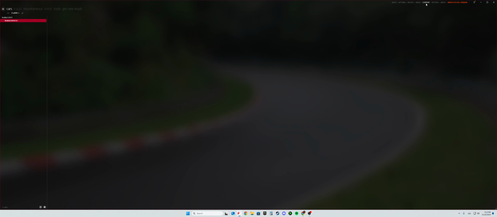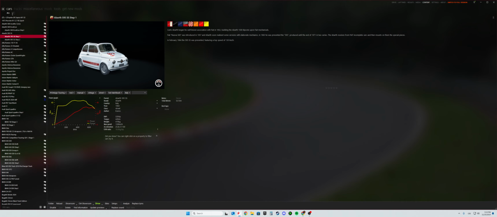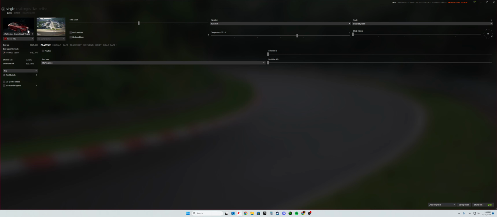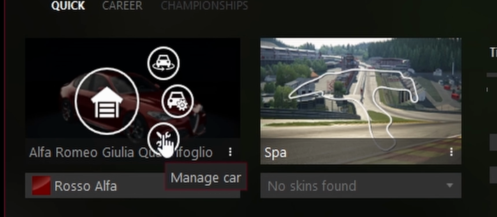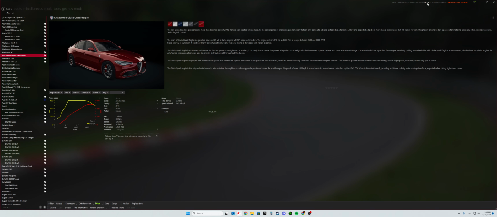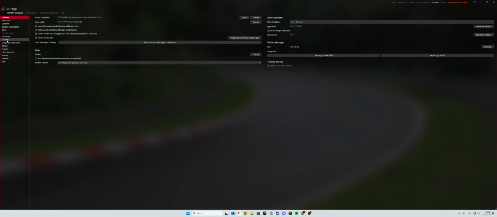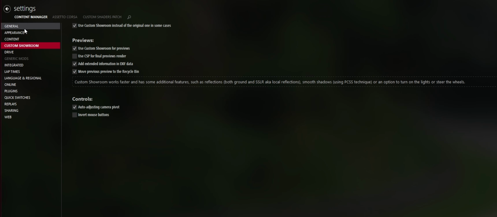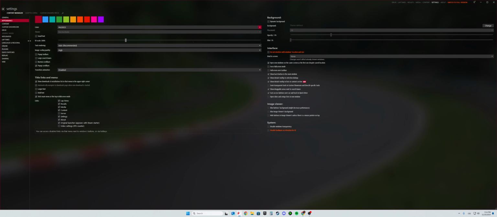Then when you click content, you can see basically the cars that I showed you. It's what you click on in the drive menu here with the manage car, you basically see the content. You have settings. In settings, there are some things you don't want to click. Also, appearance is kind of important if you want some specific color. You can put a number here or change from these. I want the red, so everything here will be red as it's here. Don't click on anything here. I mean, it doesn't really change anything.